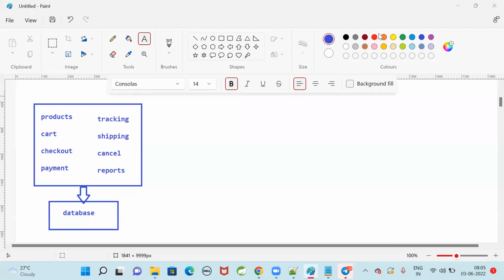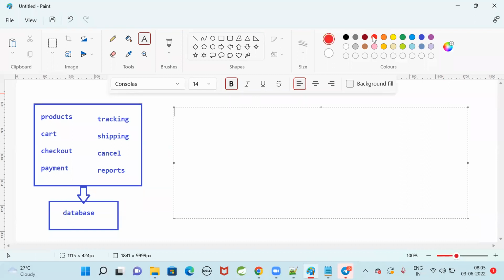What are the problems we are going to face with this monolith architecture?